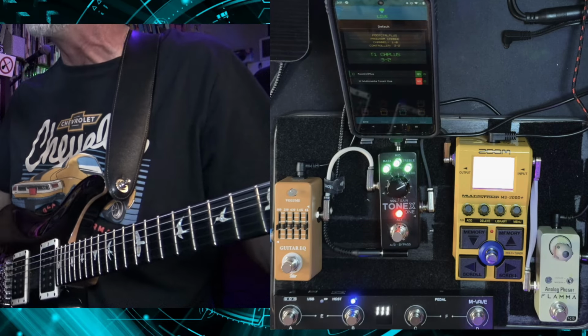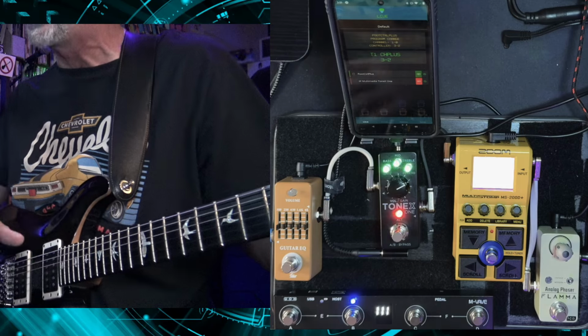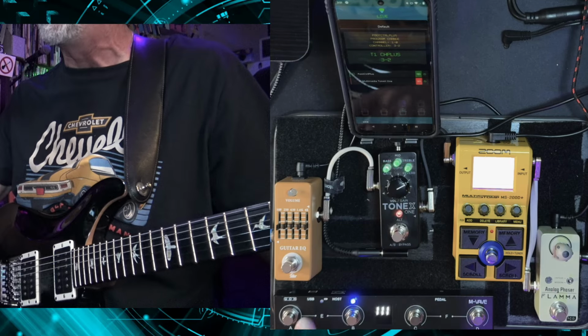So if I want to go back to that amp the way it was, I have to double press, which is unfortunate. I'd love to be able to also do a long press and then just bring myself back over to that. If you have an advanced switcher, you can absolutely do that. You can make all sorts of things happen to individual buttons.